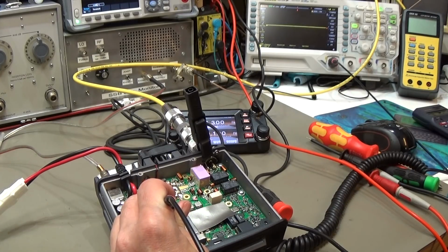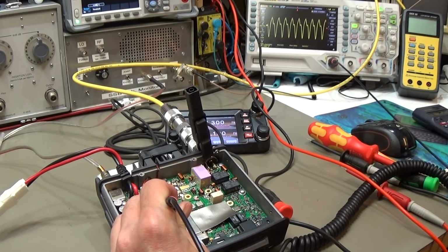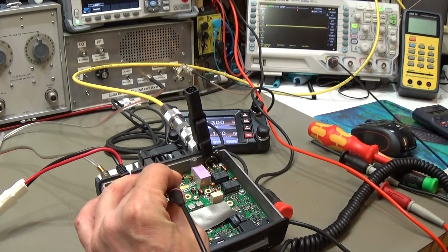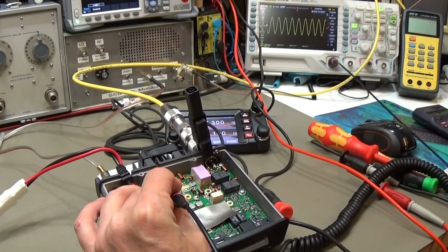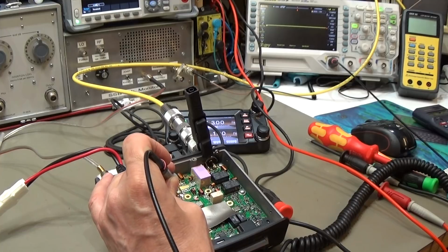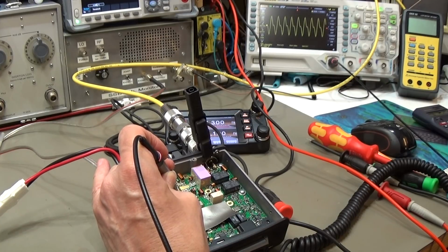So let me go down to the output, and we see that it is really amplifying here. It is 2.6 volt output at 145 megahertz. So we can clearly see that our driver is working. And when we do the same with the final, we can see our input signal with 2.6 volt, and at the output you see 2.4, so it is reducing the output signal.